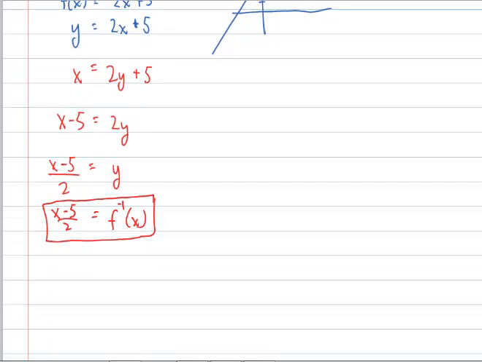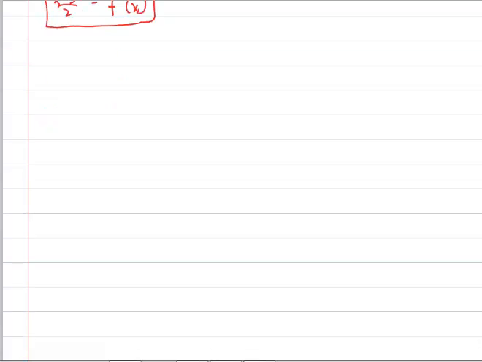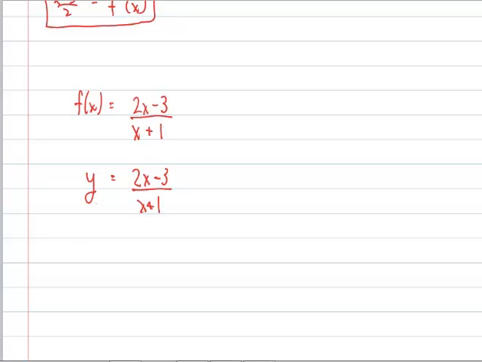So let's look at another one, not so complicated, but let's look at one where it is a rational function. So if f of x equals (2x minus 3) over (x plus 1). So we switch x with y. Well, first I'm going to write y. I'm going to now switch x with y. So that becomes an x, and these terms over here have a y in it. Now I'm going to cross multiply.